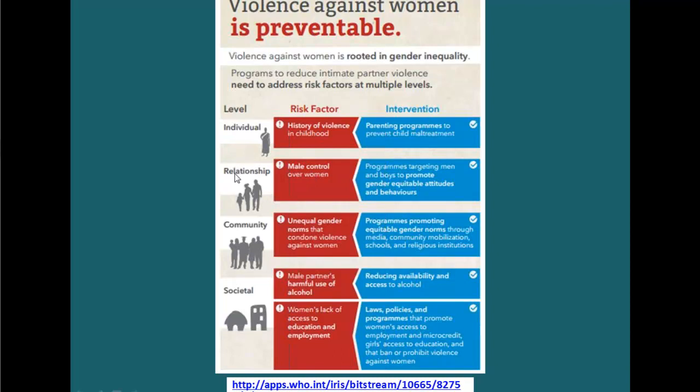Not the only factor. Something else I like about this infographic: so what are we going to do about it? There are programs targeting men and boys to promote gender equality and behavior. So this is a nice way to present information to other audiences. I'm going to hand it over to Kelly.